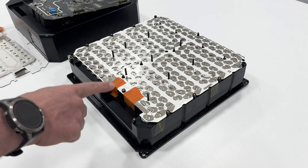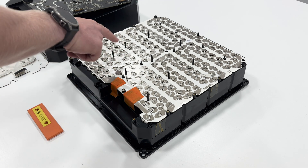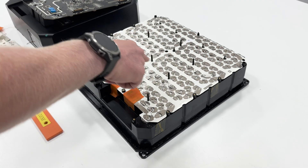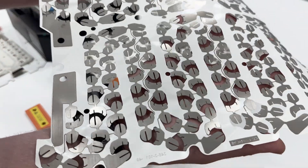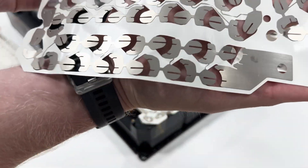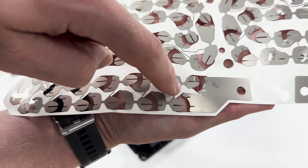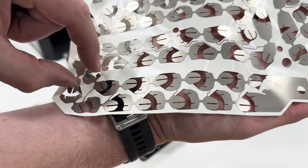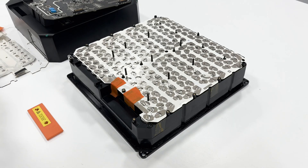You have the most positive and most negative terminals, which I taped over so I don't kill myself as this is at 400 volts. Then you have all the cells linked in series but they are 2P - so there are two in parallel before they go into series. I haven't counted the number yet; I will do and I'll leave it in the comments below. This is a bit of the material that gets laser welded to the cells - it's really flexible. It looks like it's potentially etched or eaten out of the base material. My guess would be nickel but I'm not 100% sure - if someone knows, please let us know in the comments. That was the first look ever inside an Arrival module.